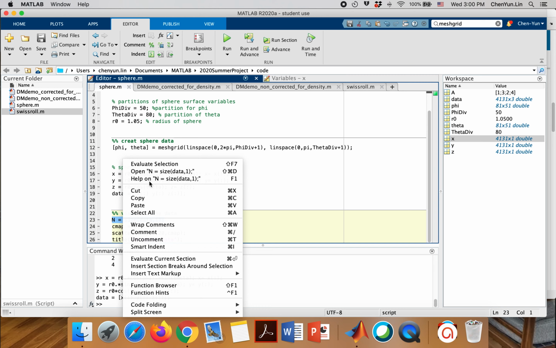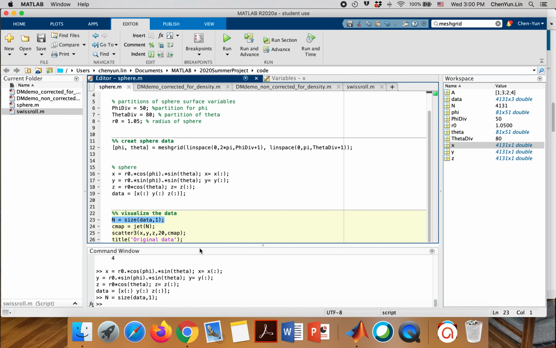When you do evaluate, this line also shows up in my command window, because that's the command I ran. So you see now it returns the number n equals 4131.